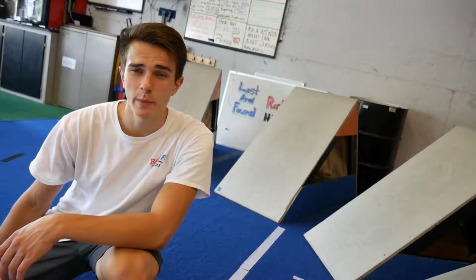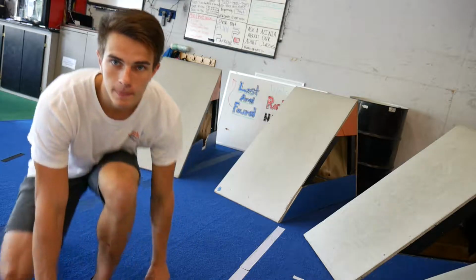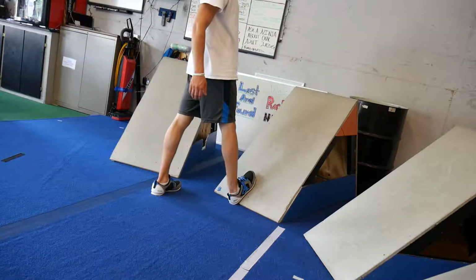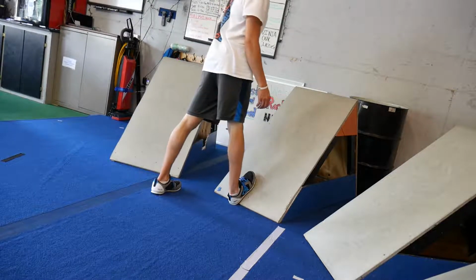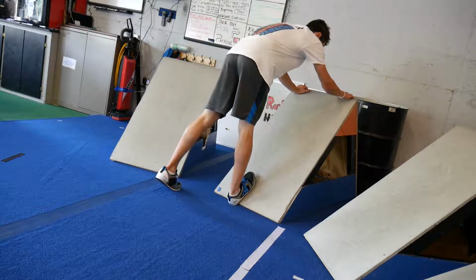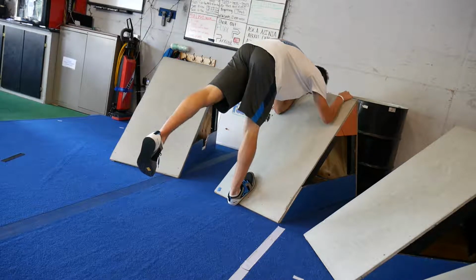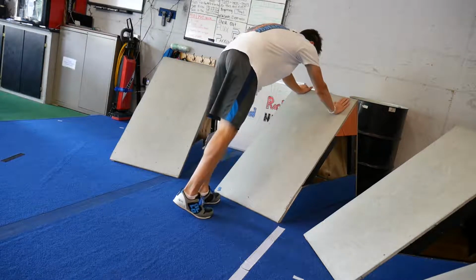This next stretch can be done on a wall, but I like to use a quintuple step because of the angle that it gives me. If you don't have these, it's fine to just do it up against a flat wall. I'll show you how that looks in a minute. First off, find the quintuple step you want to stand on. I first off like to lay my shoe flat and just kind of lean my body forward. Keeping that shoe flat, maybe you can try to touch your elbows to it. Hold it for 10 seconds, then switch feet.